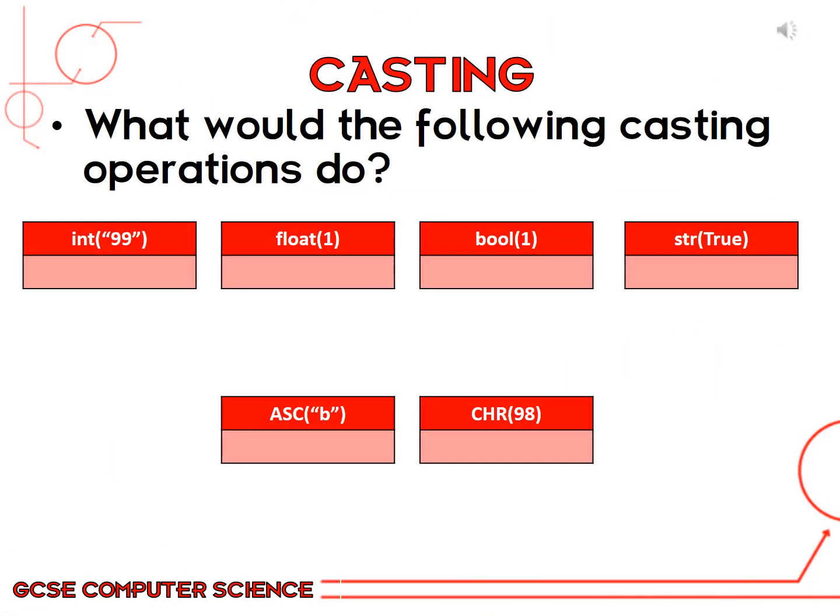So it's time to put your brain to use again. If you think about casting and you look at these small little casting functions that are in the red boxes, think about what that actual thing is going to do. So we've just looked at age, for example. If somebody typed in their age as 23, int 23 is going to convert the string 23 into the number or integer 23. So pause the video, think about the functions, the casting word that is before the brackets. What is it doing to what is in the brackets? Describe the actual process that's going on.